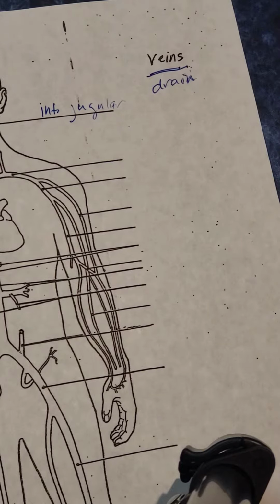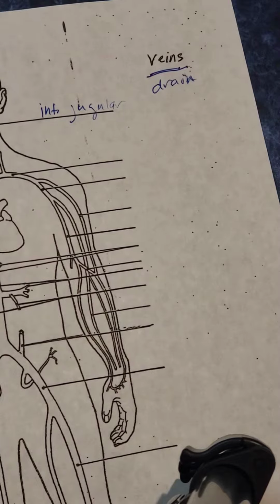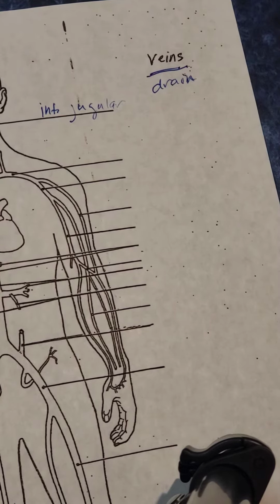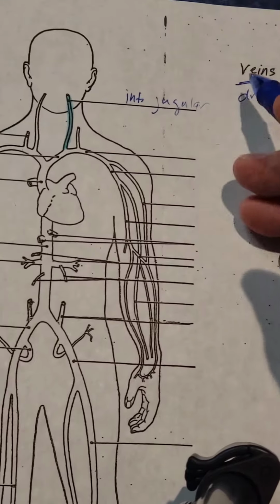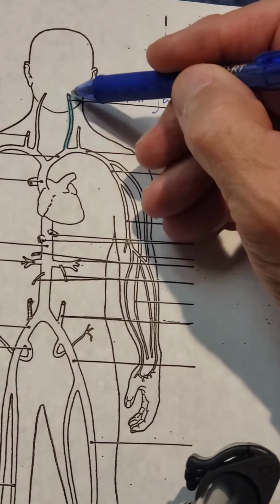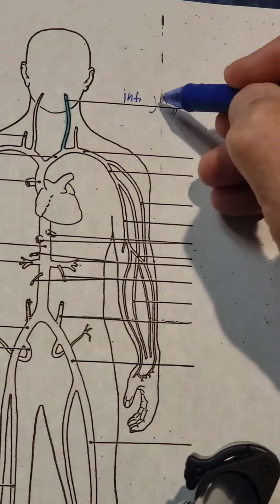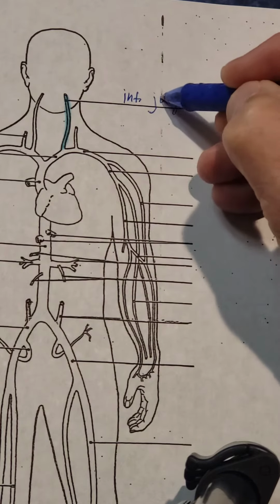So veins drain blood. In other words, if we want to talk about the arteries and say blood flows from the axillary artery into the brachial artery, we trace it backwards when we use this terminology. We say blood drains from the brachial artery into the axillary artery. So it's the reverse order as it drains back toward the heart. So the first vessel we have here highlighted already is the blood that drains from the brain and the sinuses here, and that's the internal jugular vein.